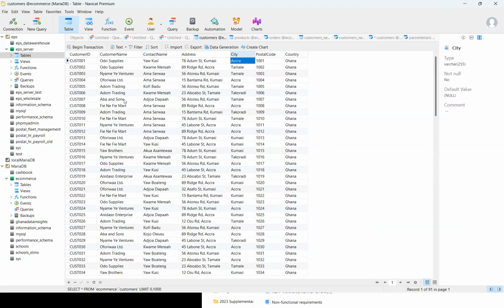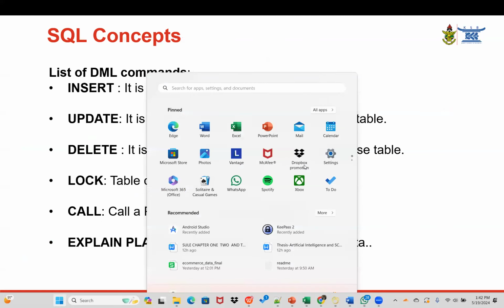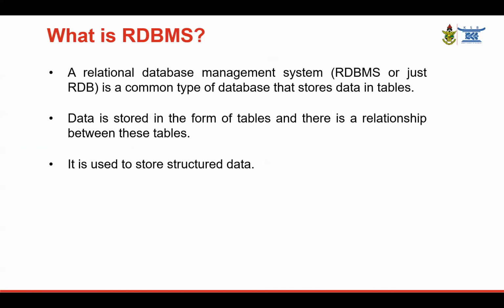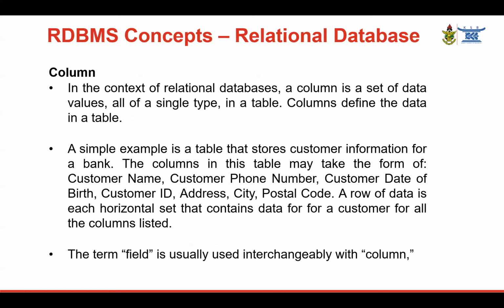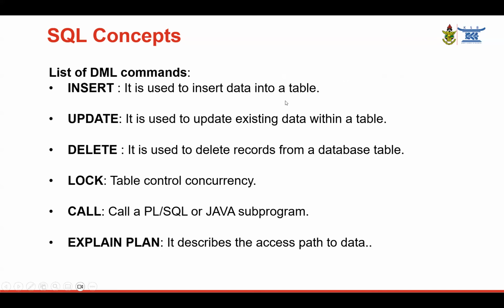If you use a trigger, naturally it's indicated here. Let me bring it up for you to see. From the acidity perspective, one of the central things is isolation. Simultaneous transactions will not interfere with each other. All valid, so it queues. So transactions are queued so that one does not interfere with the other. So you need to think how you want to do something like that. All right, great, wonderful. So those are what we call triggers. You can put them at that point.